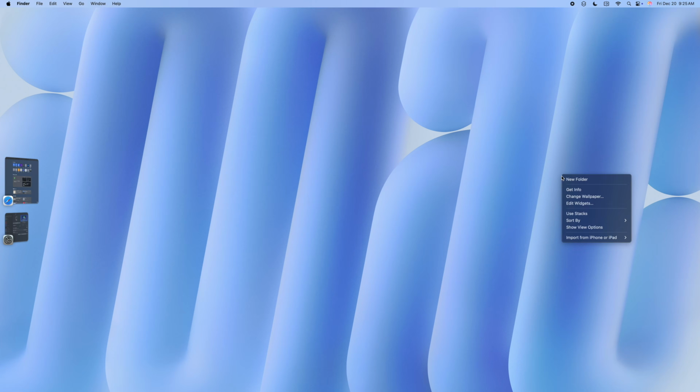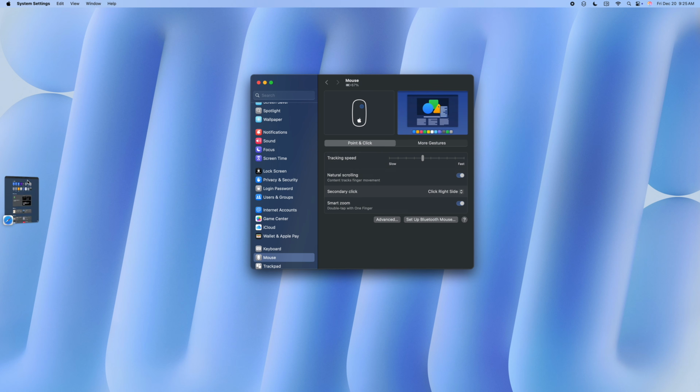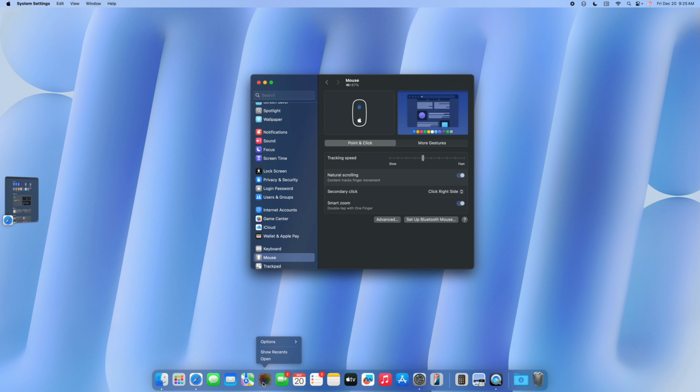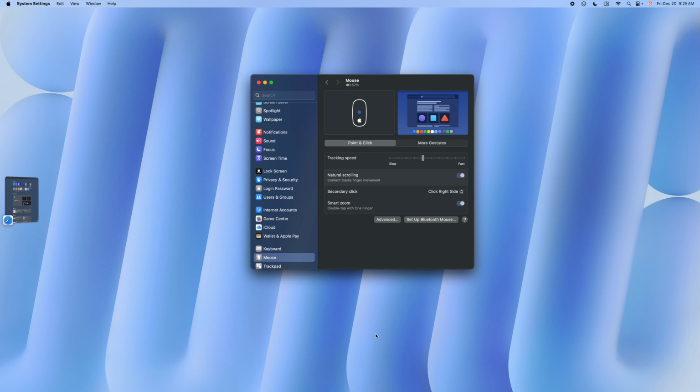They don't want to give it the name right click. They call it a secondary click. So that might be the confusing part: what's a secondary click? Well, with the Mac, it is essentially a right click. So when we're on the desktop or in a folder, or we have Safari opened or whatever application it is, and we want to right click on something, we can do that now with secondary click enabled.